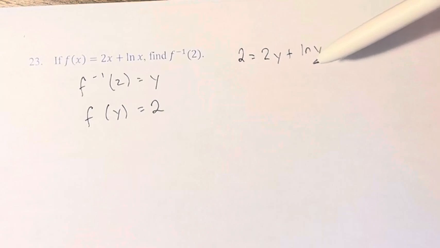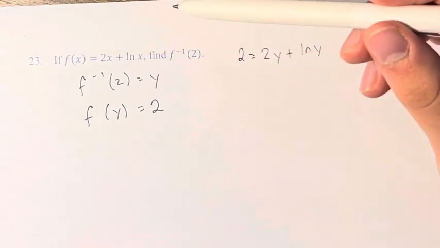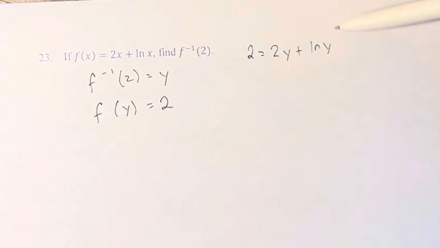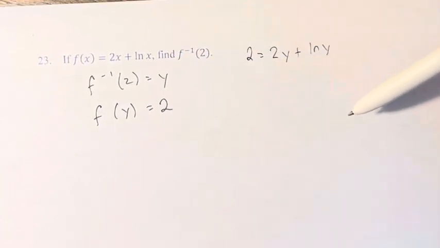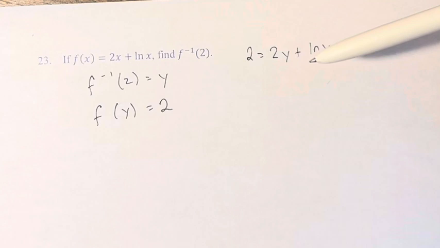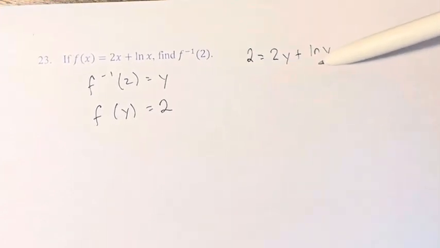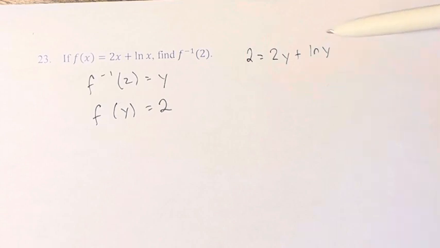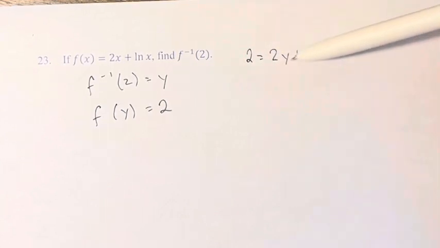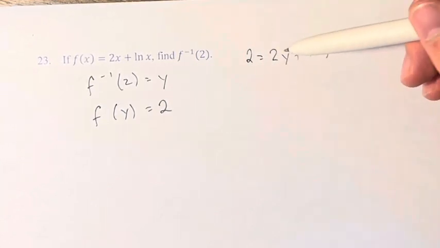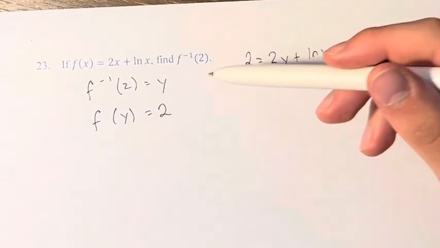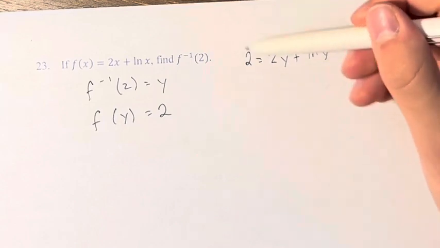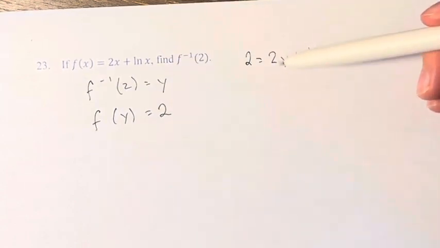The reason I'm doing it this way and not finding the inverse function is because finding the inverse function, just like solving this equation, is not easy because we have a logarithm and some extra terms with y's in them not connected to the logarithm. So it's very hard to solve for just y in this equation. So instead what we're going to do is plug in various points to come up with values of the function at those points and see if any of them hit 2.